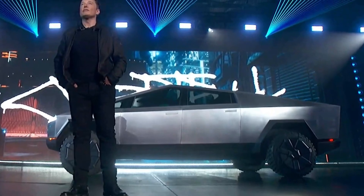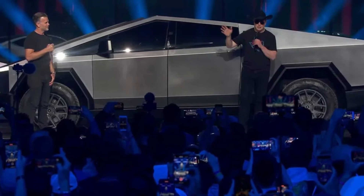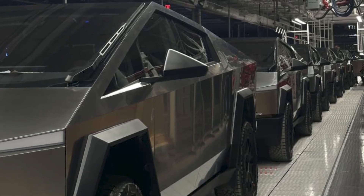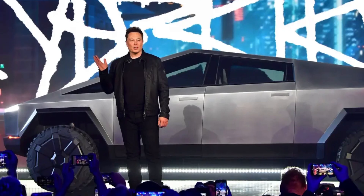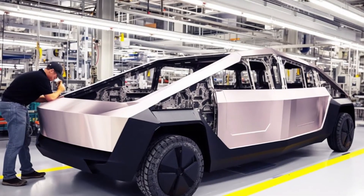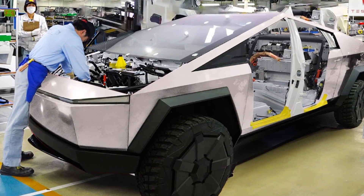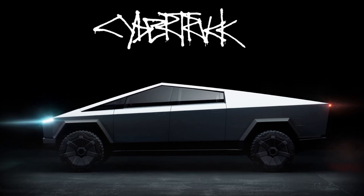Keep in mind that you can't get a Cybertruck until 2024 at the earliest, and Tesla isn't saying when in 2024. Also, the price of trucks can change over time. It's possible that the Cybertruck will qualify for the full EV tax credit, at least for models under $80,000. Currently, the requirements are that the vehicle must be under $80,000, manufactured in North America, and meet EPA requirements for batteries and critical minerals. Eligibility for the tax credit has shifted several times and can depend on things like when the vehicle is actually delivered.